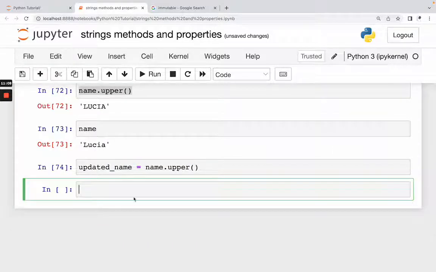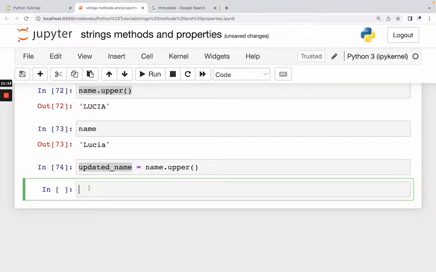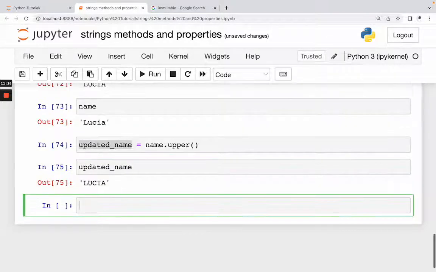When I run this and call on updated name, of course you're going to see all capitals. So now let's make a sentence. Let's say sentence is equal to, let's put it in a string: I am leaving home.